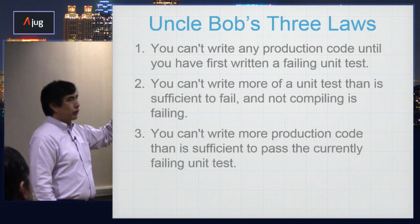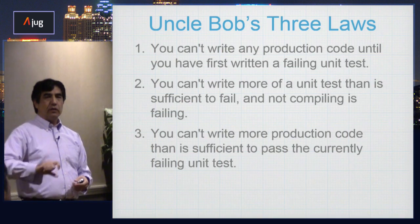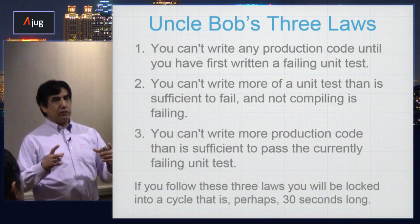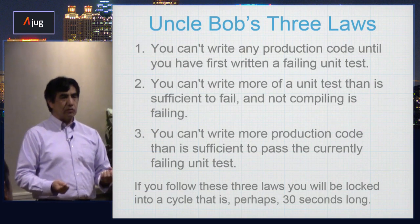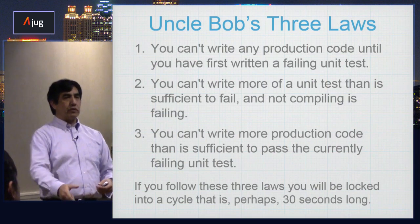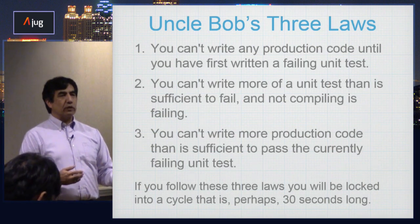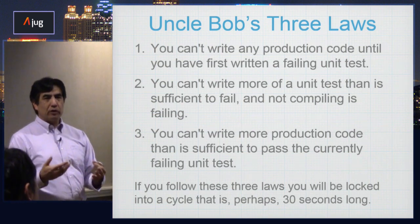If you do this, where you're continually writing just a little tiny bit of code, write the test code, write some production code, make it pass, he says you wind up being in a cycle that's about 30 seconds long. The great thing about this is if something suddenly breaks, you've only got about 30 seconds' worth of work to undo. Control Z, Control Z, Control Z. It works again. You're not saying, well, the last time I compiled it 30 minutes ago, it was working, so what's happened between now and then? It's a nice short loop. It's easy to fix, and it's pretty obvious where the problem is going to be.